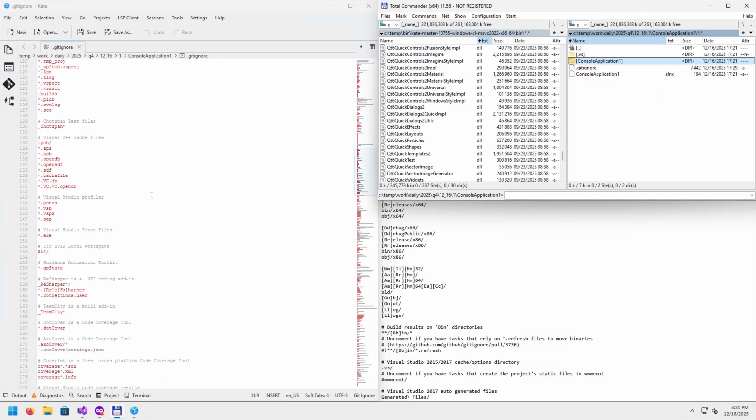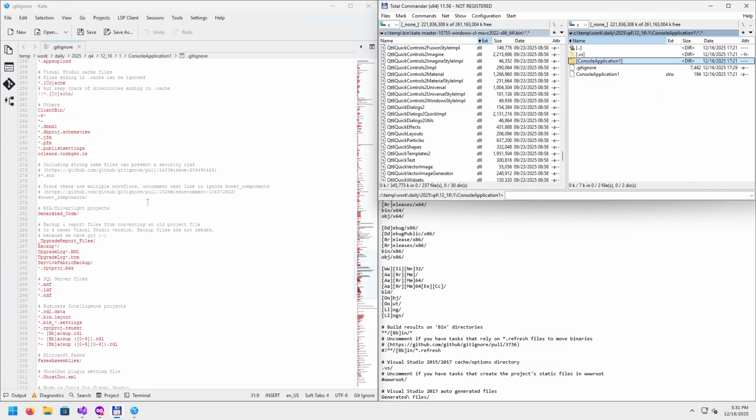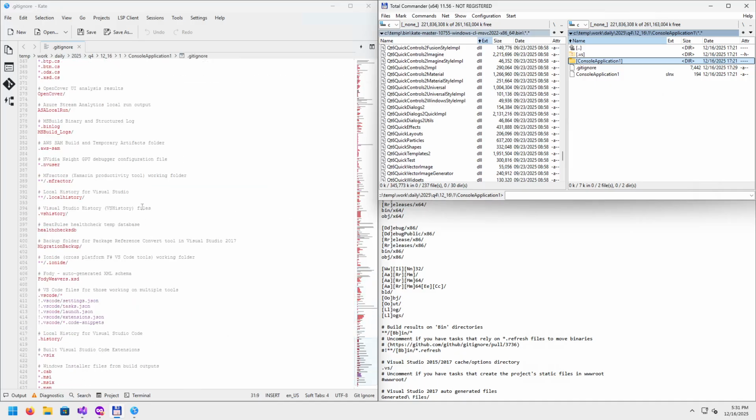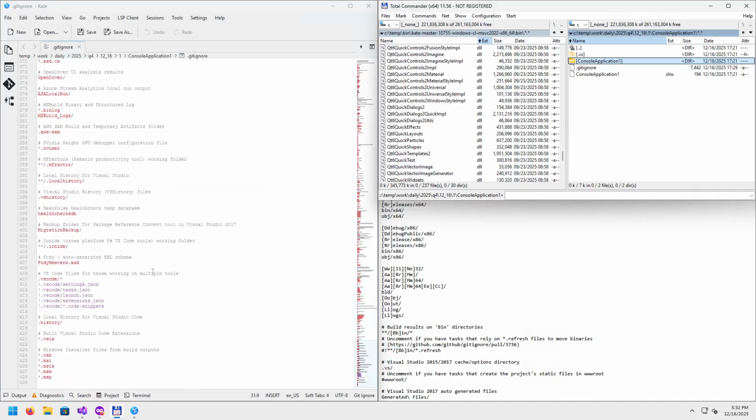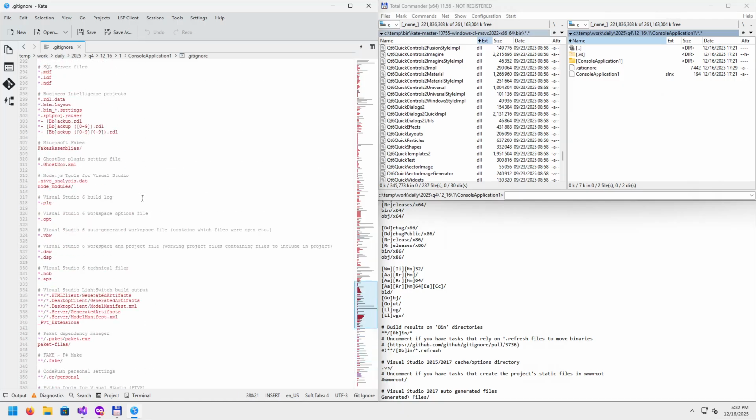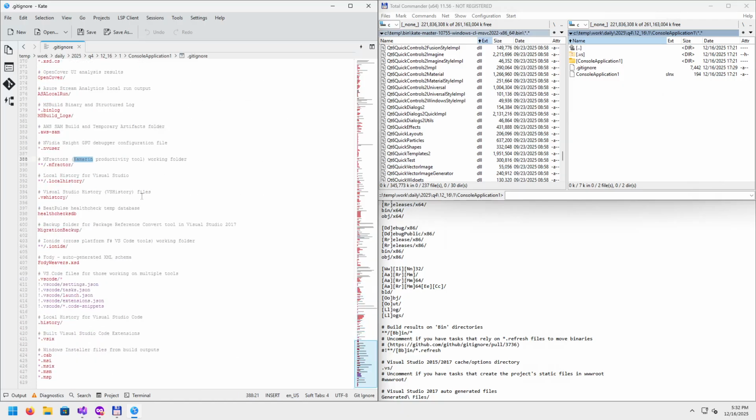Okay, all sorts of files for various programming languages that are supported by Visual Studio, by various commonly used popular Visual Studio extensions, plugins, etc. Okay, so I like what's inside this file.